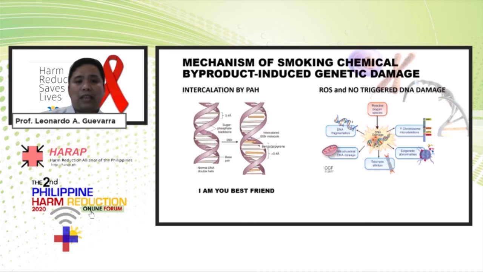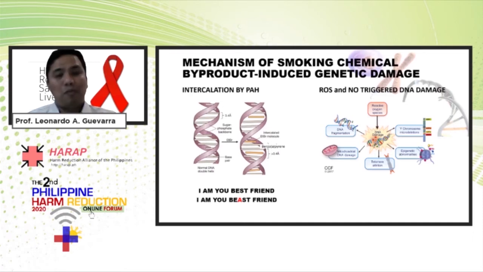In analogy, can you just look at this example? So, for example, your DNA encodes for the phrase "I am your best friend." If there is an intercalating agent, for example, a letter A that intercalates between the letter E and the S of the word best, you now have a new message, which actually is a totally different message and makes the cell confused.